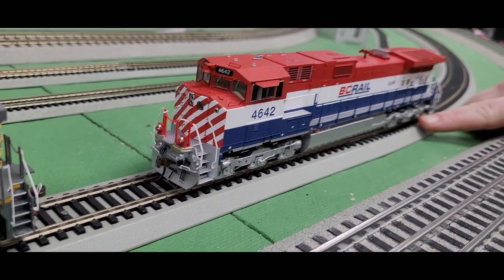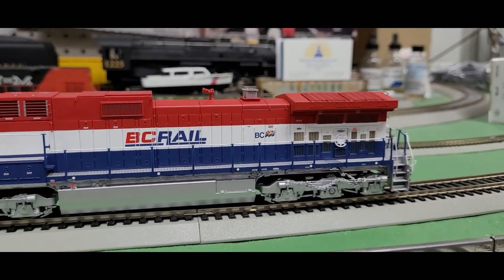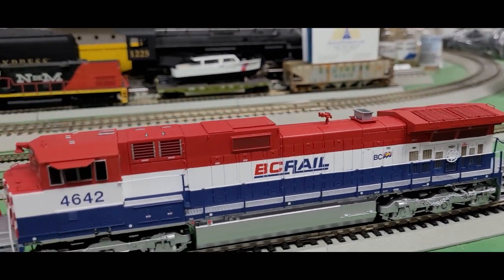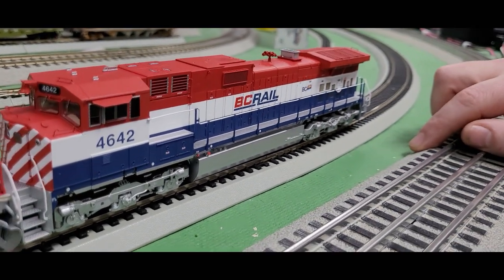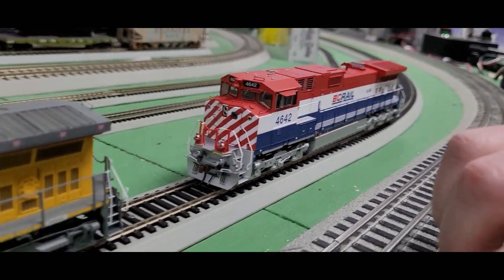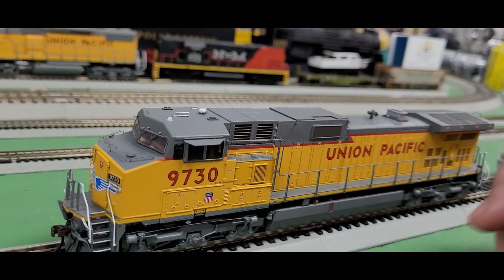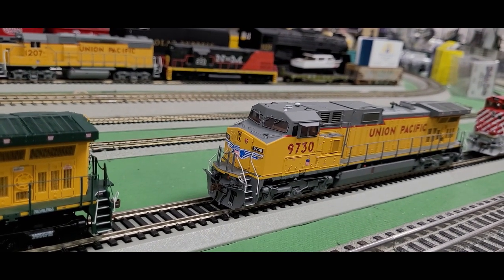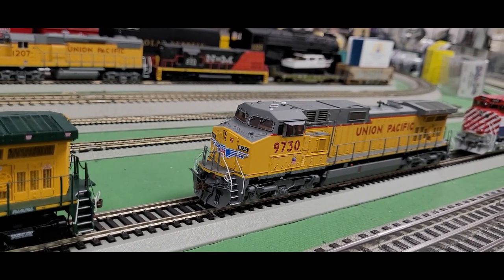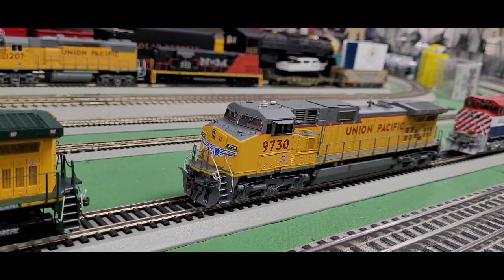If I could direct you over here, I have the brake chains that are happening there next to the brake wheel. I love just the design of all these different locomotives with the various different decals and detailings that go in here. Of course, the Union Pacific has a little logo right there happening there. I mean, these engines are so well done, and Athearn does a tremendous job to get these engines looking the best that they can so they can be on your railroad and look like the real thing.